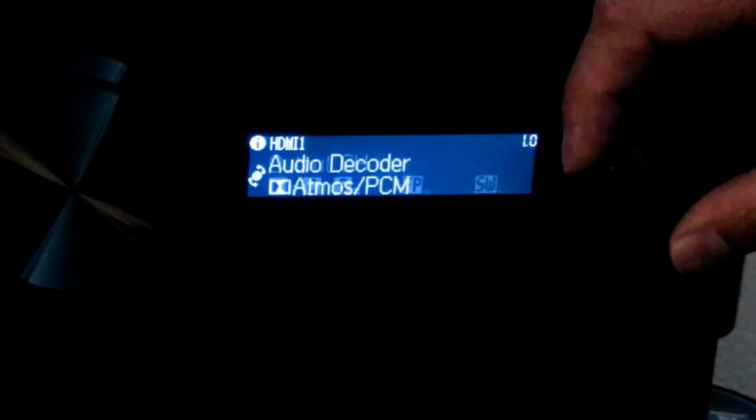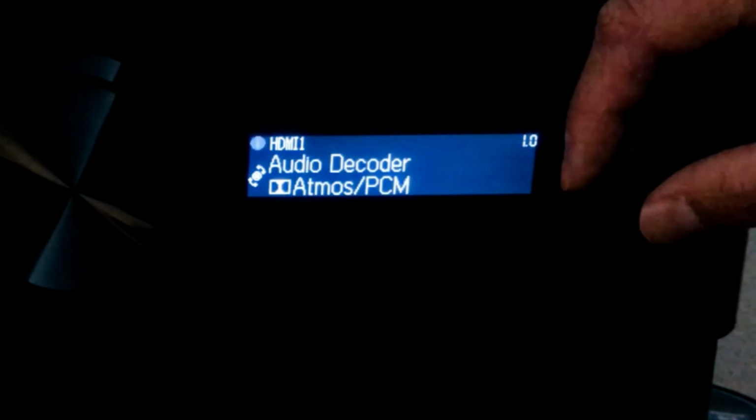So between that and this, if I don't have my remote control, I keep it here, because I don't see anywhere else on the setup screen where you can actually see all the signals coming in and that they're actually working. So hopefully this helps. It's one of those things that I don't know if it's actually documented, but I love this. I love that you can do it right here and quickly troubleshoot and see what's going on. Of course, if I did setup on the remote control and test tones and all that, you can see that in my other video.